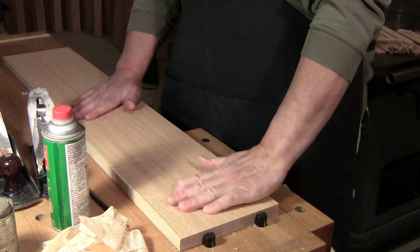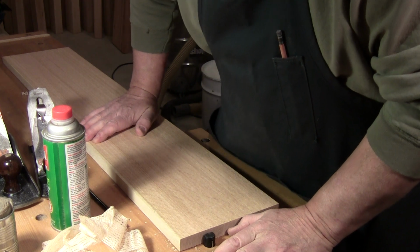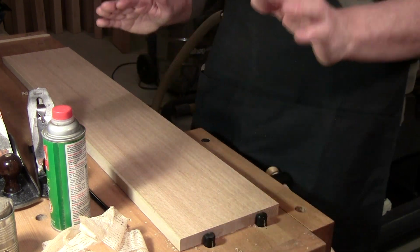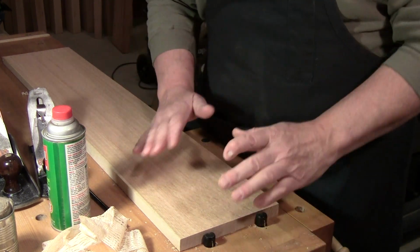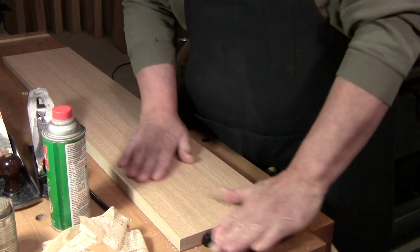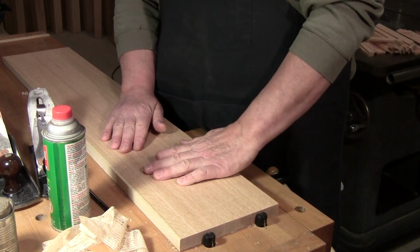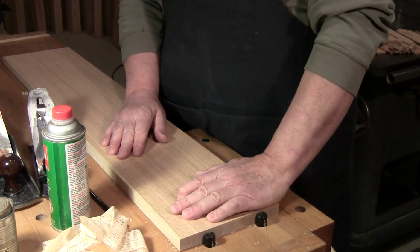Walter at the workbench. Today's topic, working with green wood. Yes, green, fresh, wet wood. Why would you do that? Because you have it, okay? Can you do that? Absolutely.